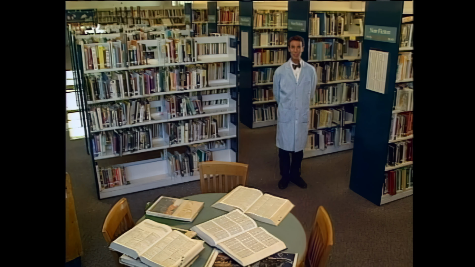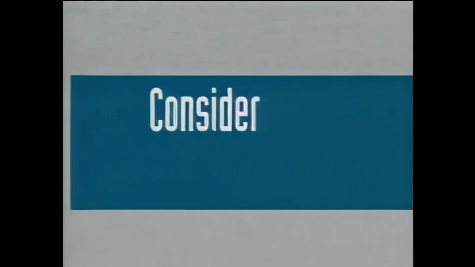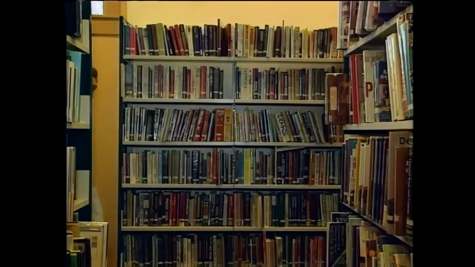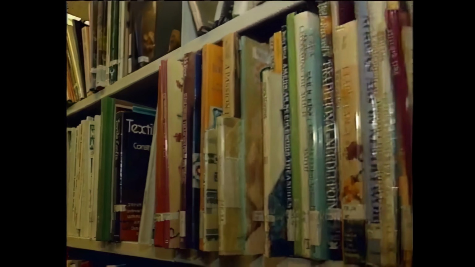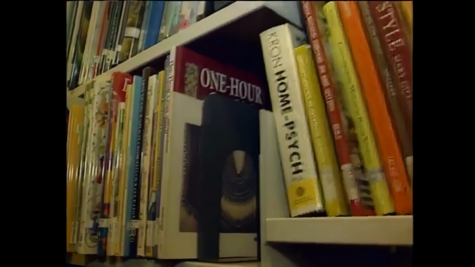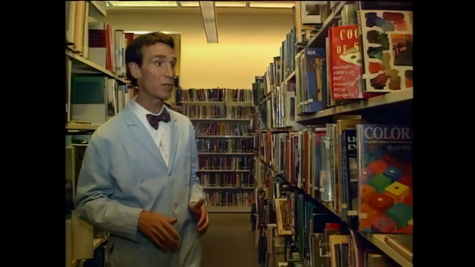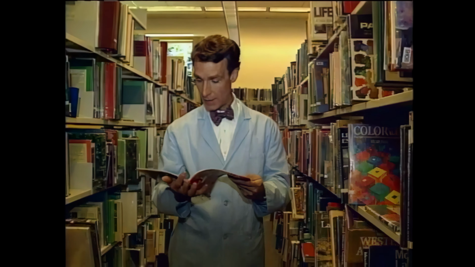Computers store information. Plenty of it. Please consider the following. You might not have ever thought about it, but a library is a place where we store information. Letters and words on pages are a great way to store information. Now, we can put the information in books and put the books on shelves, or we can take the books down, open them up, and find a recipe for pizza.